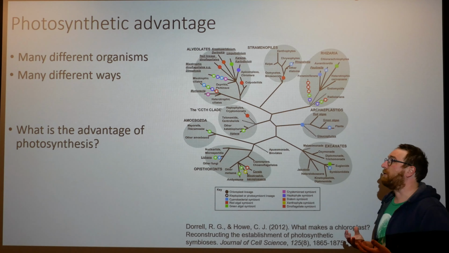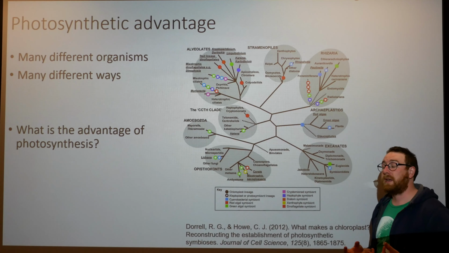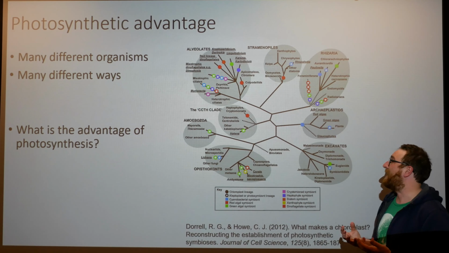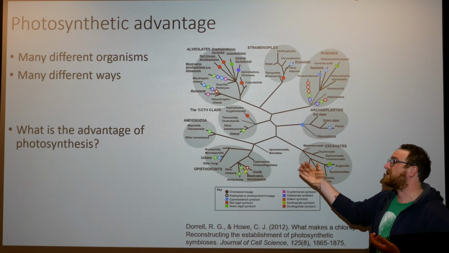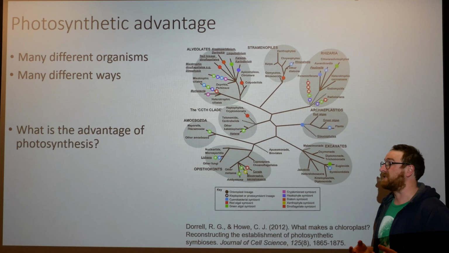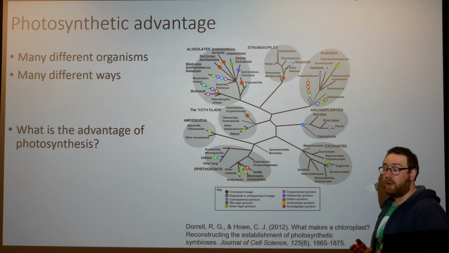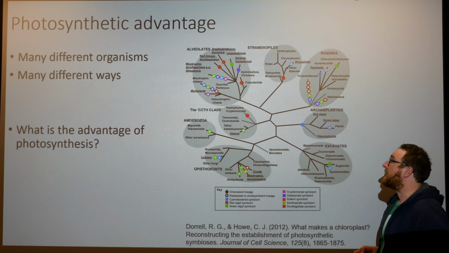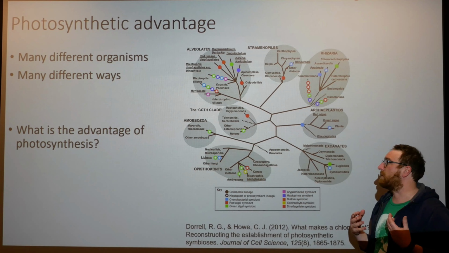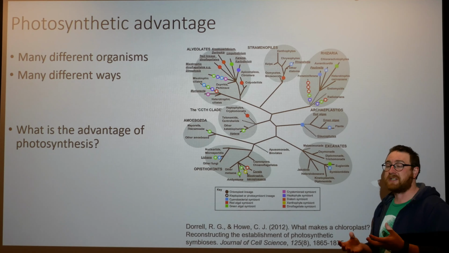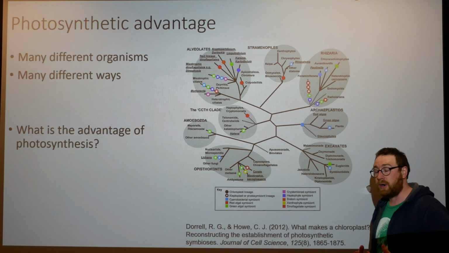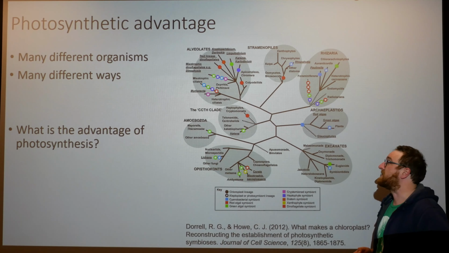And the ability to do photosynthesis is a really important concept. The reason we know how important it is is that almost every branch of the eukarya has some way to take advantage of photosynthesis, even beyond just eating organisms that do photosynthesis. And as you can see in this tree, all those closed circle ones are organisms that do photosynthesis with plastids.